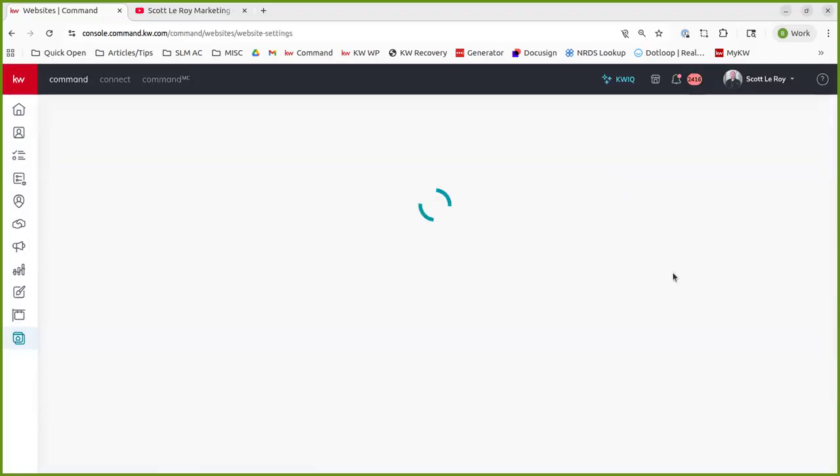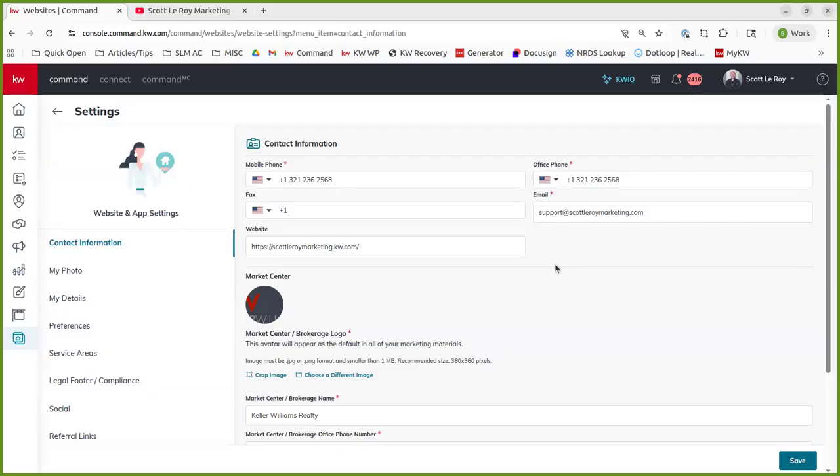Under the settings, if you go to manage settings, this is going to actually be your marketing profile. The marketing profile is more of your external profile. In the very beginning, we talked about your internal profile. This one is going to be what shows on your marketing that you create through Command, whether you create a design, a social post campaign, or a direct mail campaign or things like that. This is the information that's going to show on that, as well as your website and your consumer app. You'll see this information there.